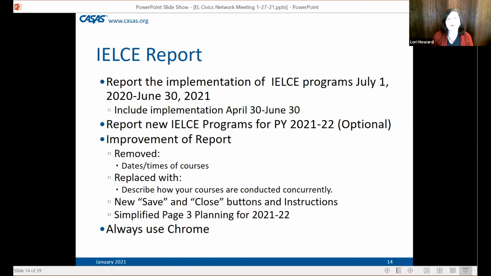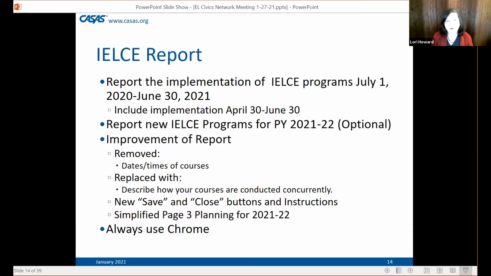So when you report on April 30th, you're telling everything that you have done from July 1 through April 30th and beyond, from April 30th to June 30th. So it's for the whole year. Even though you handed it in April, you should also talk about what is going to be continuing for the rest of the year until June 30th. So it's a report about the whole 12-month program year.